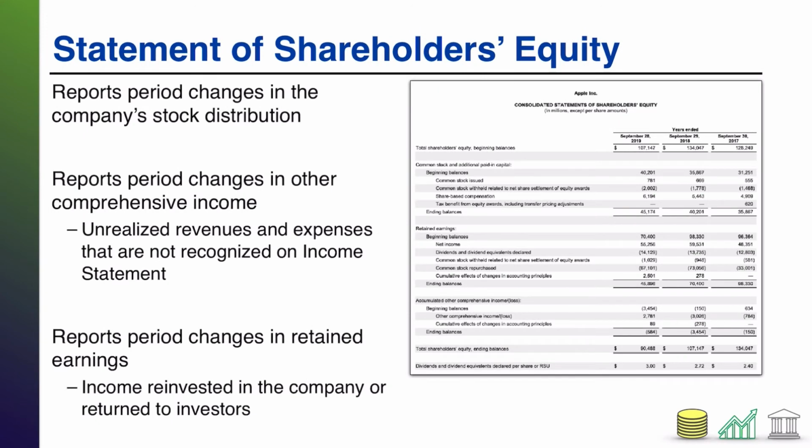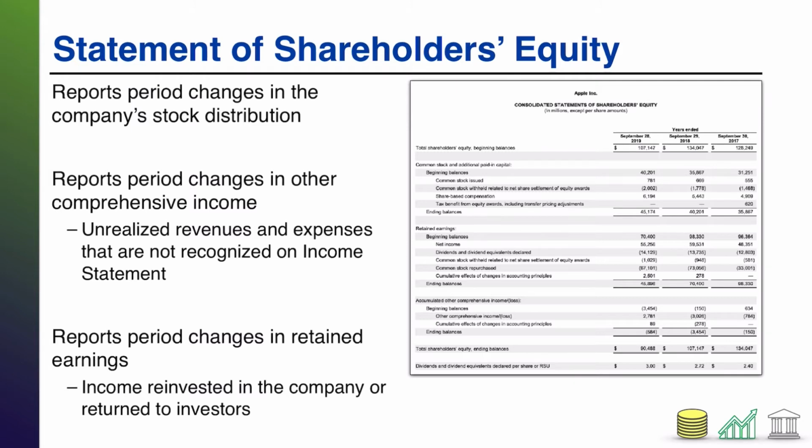The statement of shareholders' equity essentially tells you about changes that occurred in accounts that would typically be classified under the shareholders' equity section of the balance sheet. And so you might be thinking, well, wait a minute, you're going to report the balance sheet, and that information is going to be on the balance sheet. But here's the thing. The balance sheet doesn't tell you about the changes that occurred. The balance sheet is actually only going to tell you what the balance in those accounts are. So this statement here is going to tell you what changed in those accounts from the last financial reporting cycle to this financial reporting cycle.